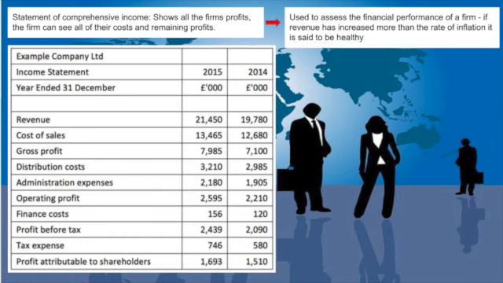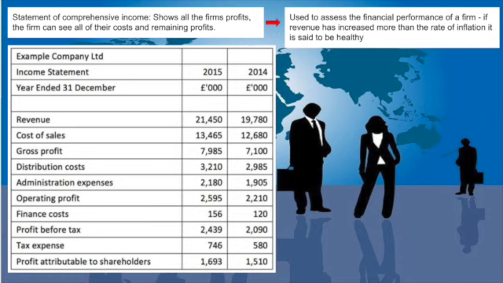Then if you want to find out the profit before tax, which is also your net profit, you do operating profit take away finance costs, and then eventually you get that. And obviously you pay tax afterwards, etc. And as you can see, the gross profit has increased from 2014 to 2015, so has the operating profit, and so has the net profit. So this business is doing well.